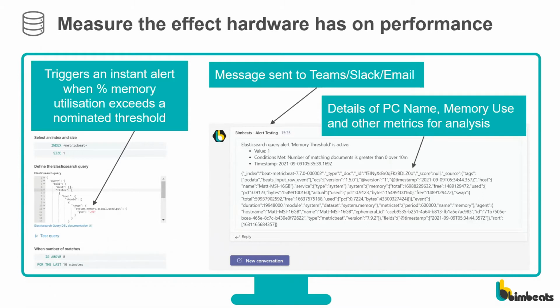So I had a machine that was 16 gig of RAM. I was regularly in Revit and using Power BI, and my machine was struggling. So what I did was I set up this query within Bimbeats to say, every time my memory goes over 90% utilization, send Adam a message so that he gets the idea that I need more RAM. So after getting sent this 10 times within the first week of me joining Bimbeats, Adam purchased 32 gig of RAM for me. So that was great. But the example here is that you can set this up for any alert that you want to be able to identify when key activities are happening and be able to address them as and when they happen, rather than find out about them like 1 or 2 weeks down the track.